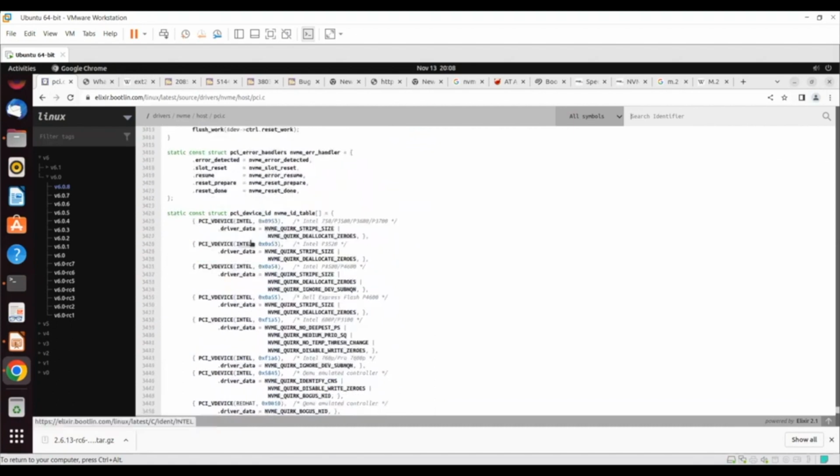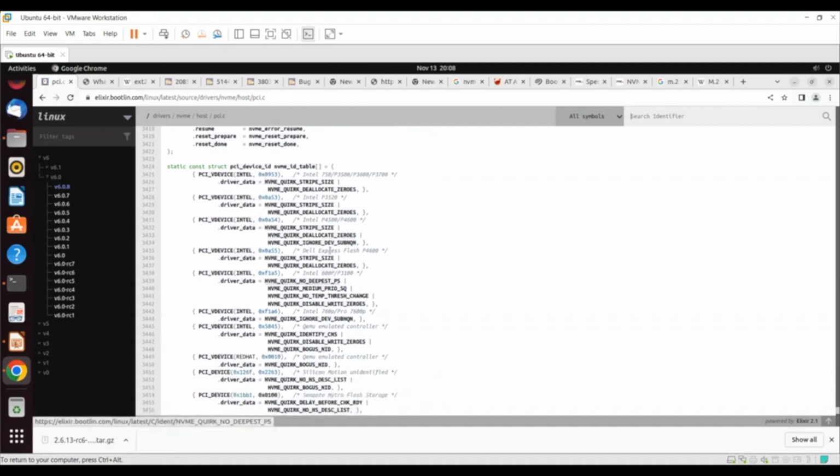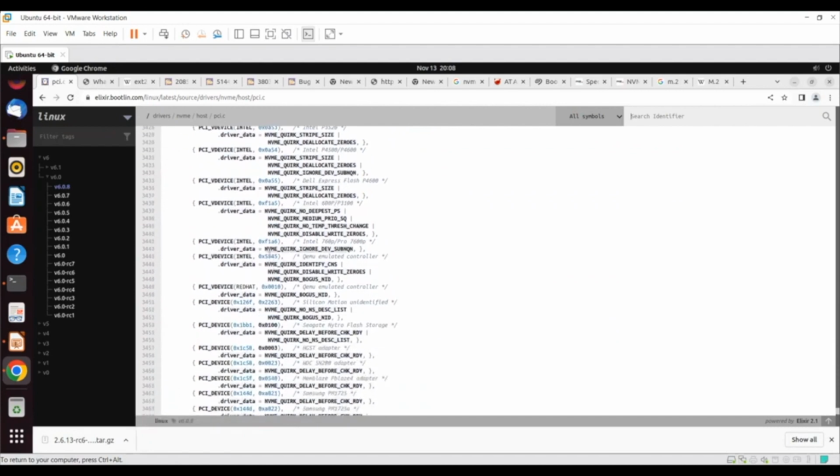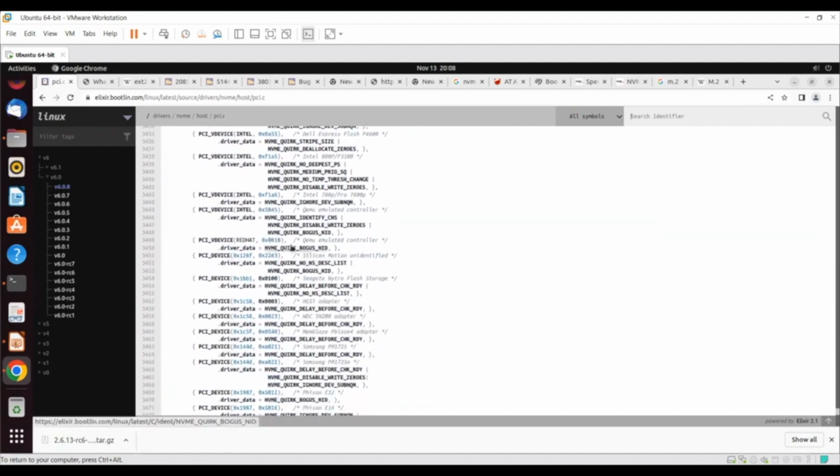If the PCI vendor device belongs to Intel of this particular code, if this matches, or if this particular thing, these are all pointing to the Intel drives, and these are all pointing to the Dell drives, with this particular product ID, or it is pointing to Red Hat, which also has some QEMU emulators.